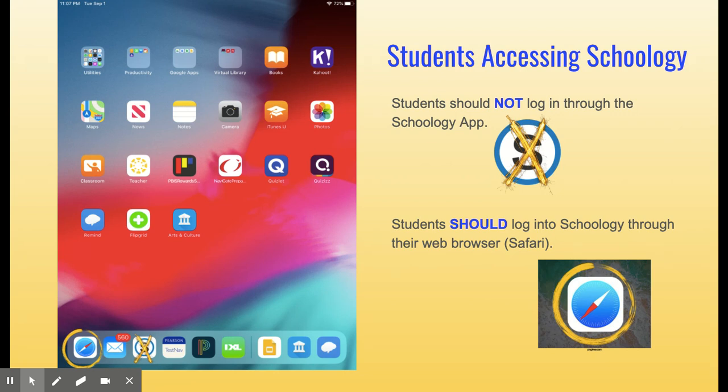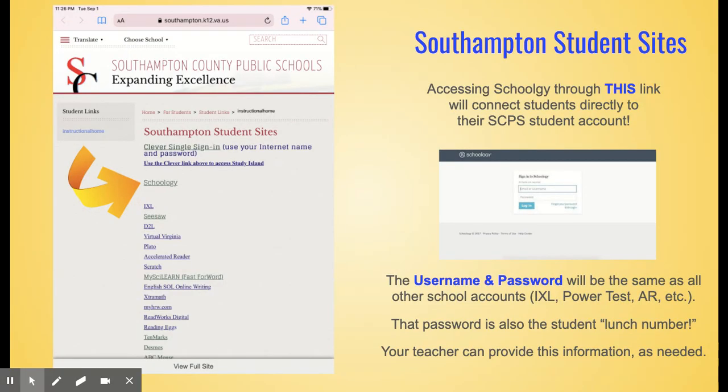So you're going to go to Safari and log on to Schoology through the list of Southampton student sites that will be there when you open that Safari browser. Now at the elementary level, you might have a quick link button that has the logo for Southampton County Public Schools that'll take you directly to this page.